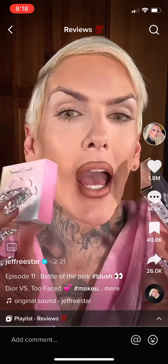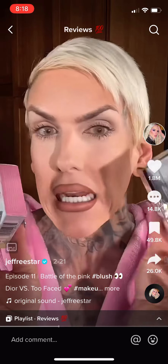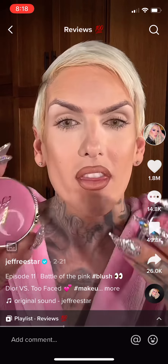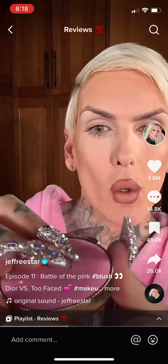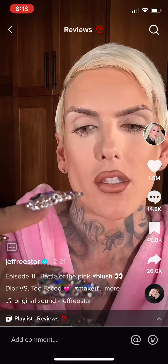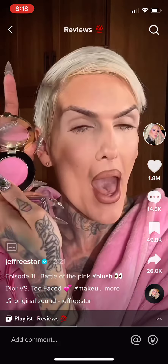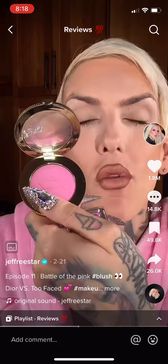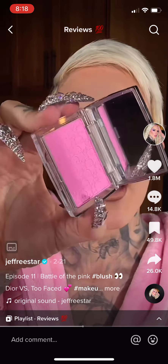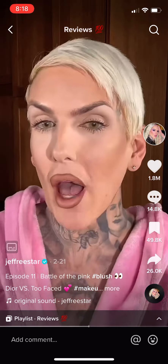These are so small — one is 0.16 ounces and one is 0.17 ounces. Are you kidding me? They're really tiny — they look like eyeshadow. That's the gag. You love something that's 29 dollars and it looks like eyeshadow. Miss Too Faced is giving a very small pan, and if no one else is telling you that, they're being paid. And Miss Dior — she's famous, she's always sold out, and she's 40 dollars.